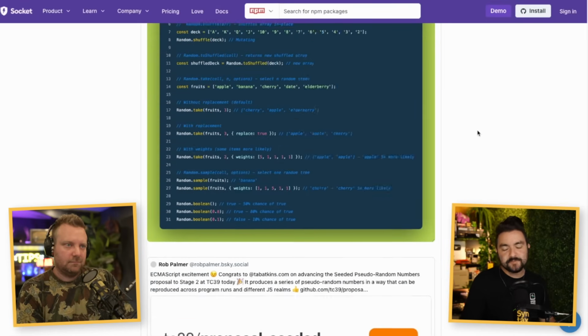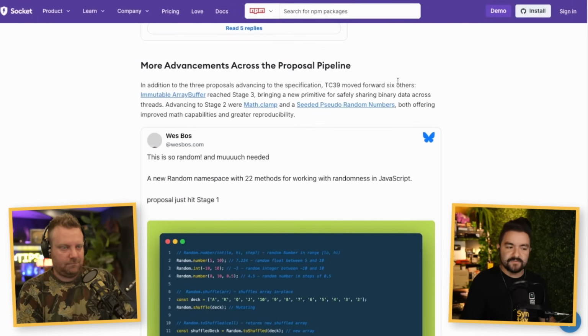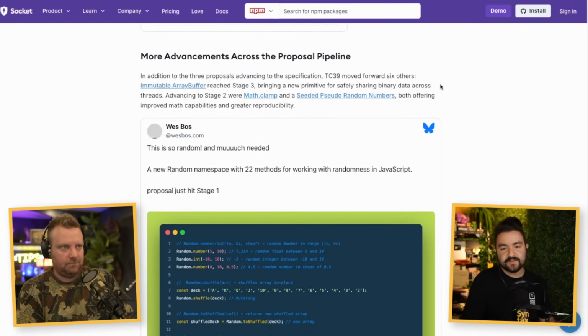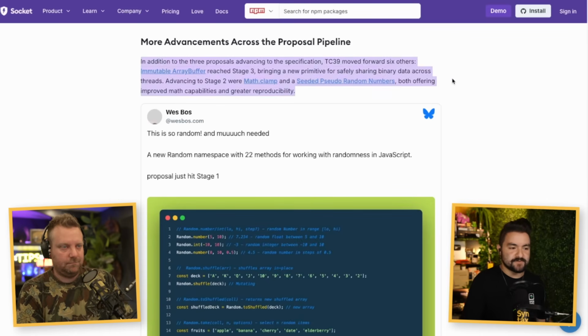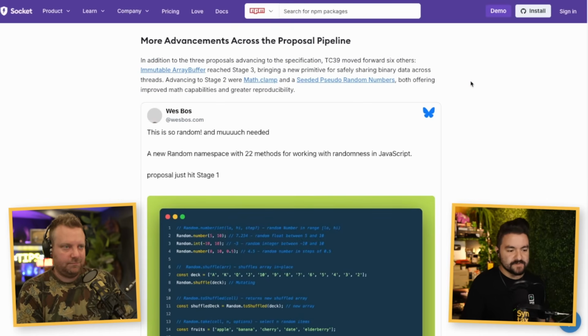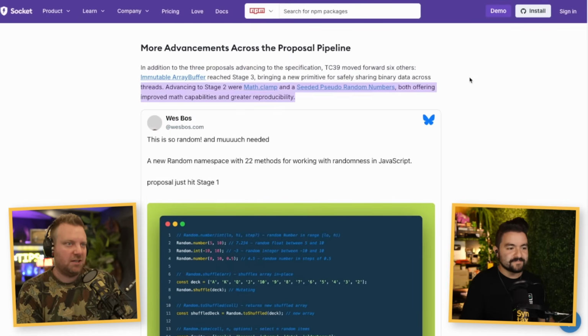And you call it again, you get Peter the second time that you call it. And that's done via seeding something with randomness. Nice. And it says that that's stage 2, so it might take a little bit longer to get to stage 4, but all of this looks super useful. Like there's actually quite a few libraries in the JavaScript ecosystem that do similar things. So it'd be great to have this directly in the random namespace. Yeah. I'm much looking forward to this.